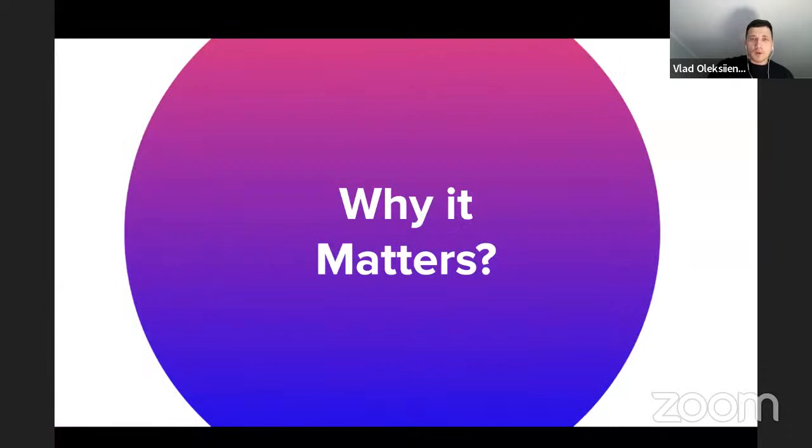So first of all, why it matters. I do believe that subject lines are a quite important part of any sales development process, because this is the very first thing you think your prospects will see when you send your emails, right? So your subject line is like a storefront of your store. It's like a first impression when you meet someone. So that's so important, in my opinion.